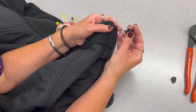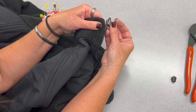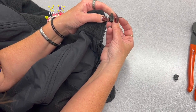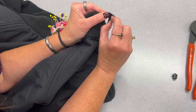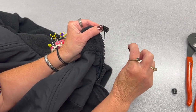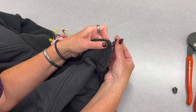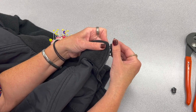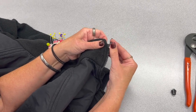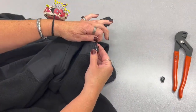Okay, so sometimes it takes a little finagling to get the pull onto the existing zipper. I've also noticed sometimes these zippers will be a little tight, and if you get your little scratch-all or sewing tool to get in there and loosen it up a little bit, sometimes that'll help, but it takes a little wiggling sometimes to get this on. This one's fine. This one just went on immediately. So I'm going to take it all the way down to the bottom.